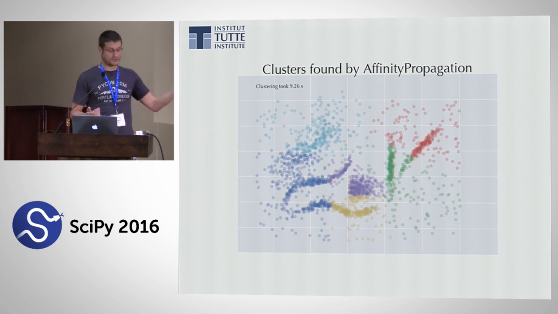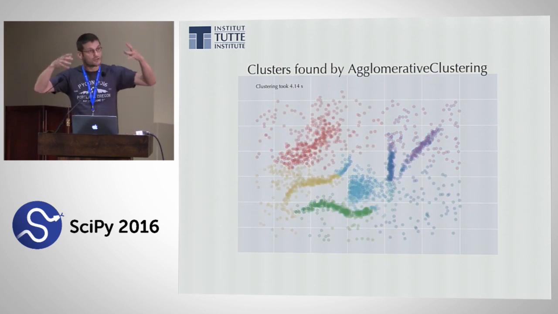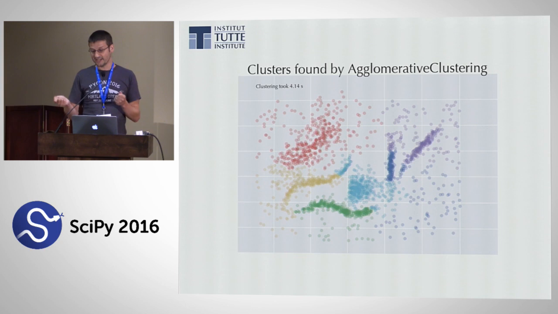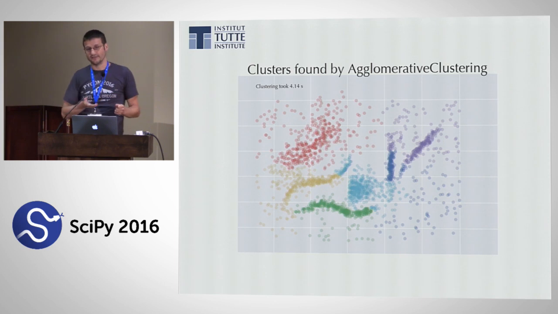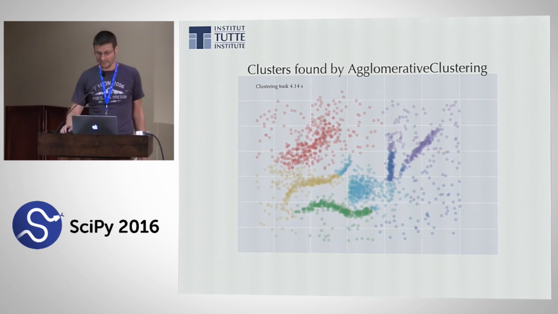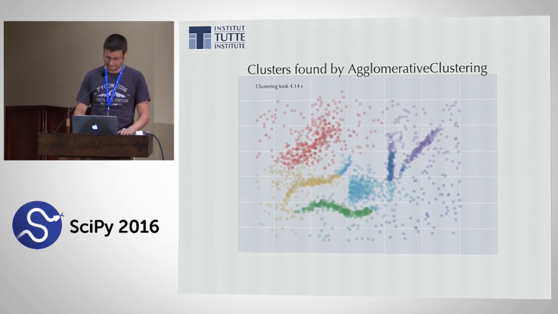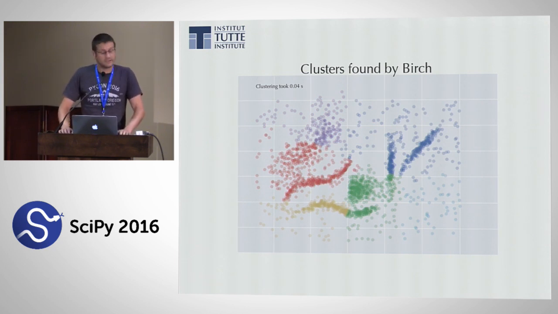Affinity propagation. It looks just as bad, and to be honest, I'm not going to say much about affinity propagation. Agglomerative clustering. This builds up a hierarchical tree of clusters. There are many methods for defining how to split a cluster to build that tree. What you're looking at here is ward clustering. If you cut the tree at a given level, you get a flat clustering, which is what's displayed here. In this case, I told it to cut the tree in such a way to give me 6 clusters. Birch is a slightly different approach to hierarchical clustering. It's optimized for speed. Again, still probably not the clusters you were looking for.